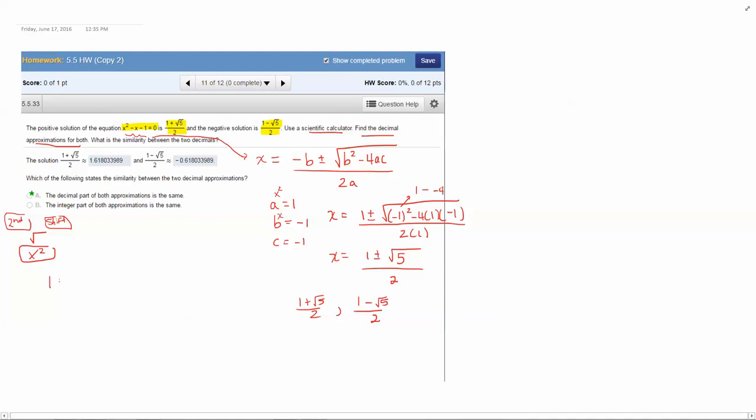So I want to enter in 1 plus the square root of 5 divided by 2. So here's how you would do that with most calculators. Start on top and you would type 1 plus second x squared, and that's going to put the square root on your calculator. And then you type your inside number 5. Press equals now. So you do the sum on top, press equals before you hit divide. Now I do divided by the denominator 2, and then I press equals again.